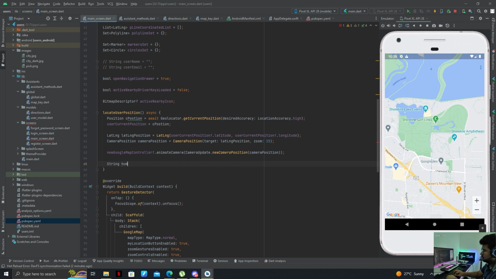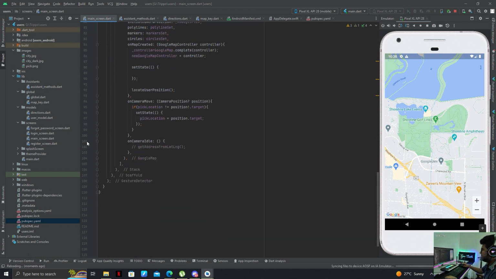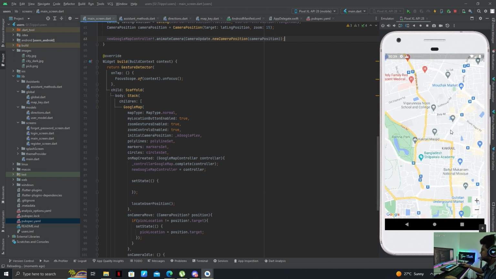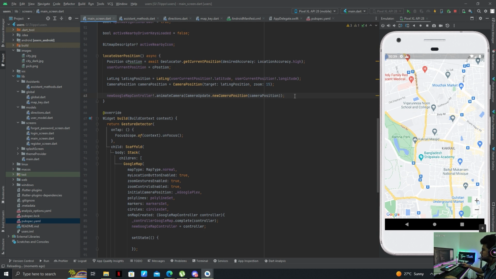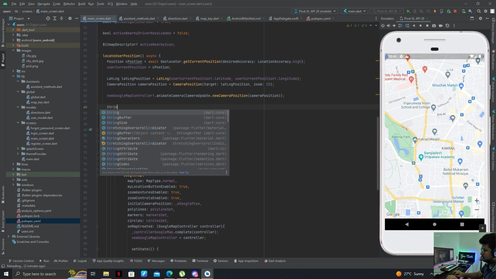Now we can see it shows our location. Now we want to see what location it has picked, so we have to reverse geocode.